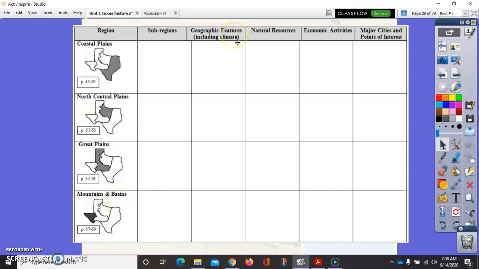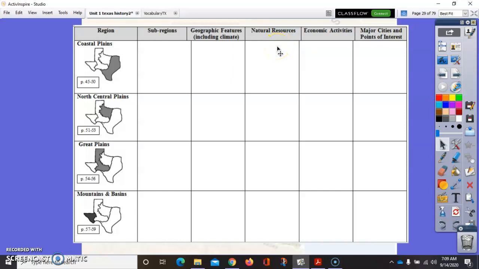So you're going to be looking for geographic features. Remember, physical features include things like mountains. So talk about the elevation. Talk about the amount of rainfall or precipitation it gets. Is it cooler or is it hotter? What kind of vegetation grows there? What vegetation, remember, is plants. What kind of soil might you find there? Is it good soil? Is it dry? Is it plains? Is it mountains? That's what we mean by geographic features. And I will be very specific in my directions so that you know what to look for.